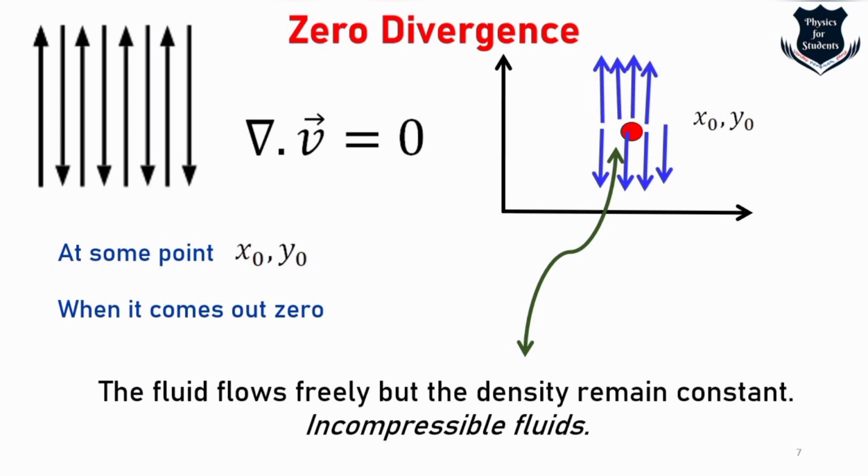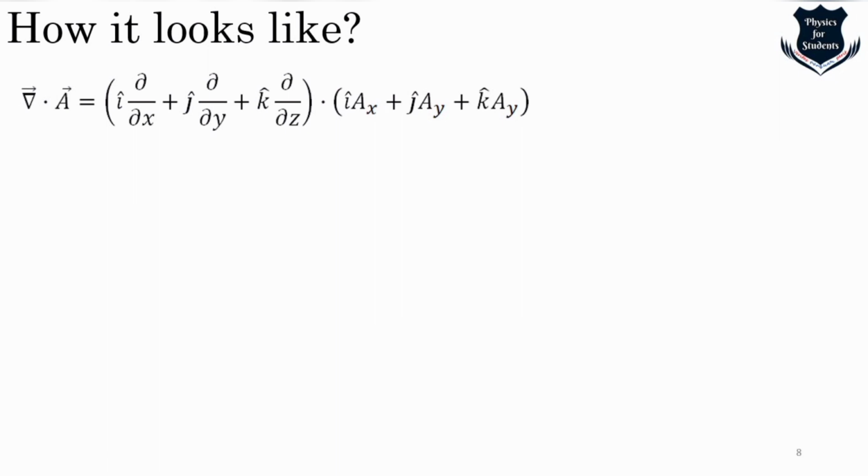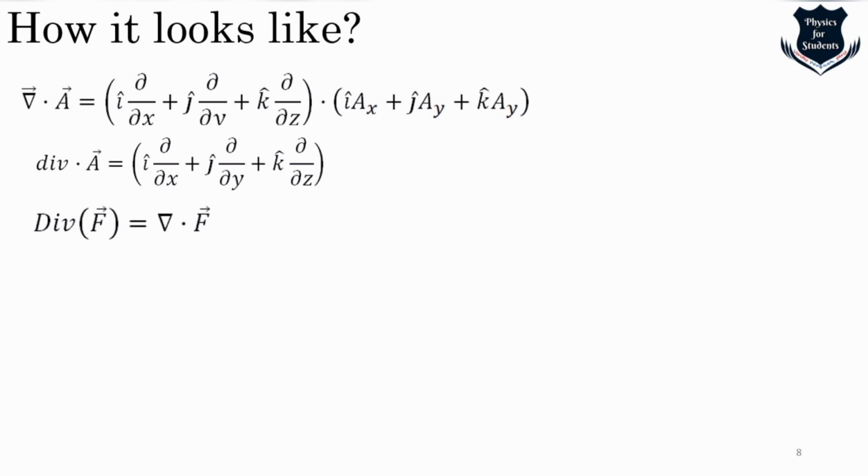I just told you why zero divergence is important in fluid dynamics and electrodynamics. Okay, so let us see how this looks. I mean to say, for example, if we want to see the equation of divergence, how does it look? It looks something like this, with this hat. You understand these are unit vectors. Sometimes this nabla is also replaced with div, dot A. It is a dot product, so it can also be written like this. All these three which I have shown you on the left-hand side of the screen are actually different representations of the concept of divergence.